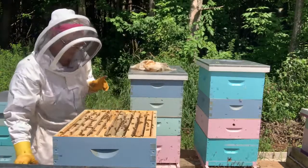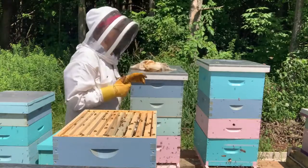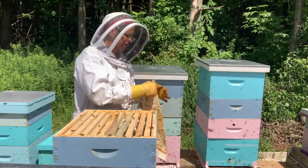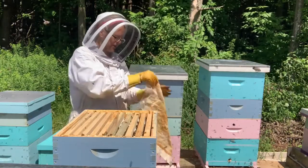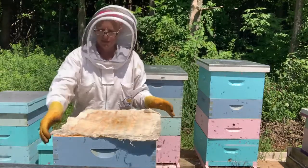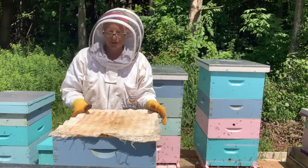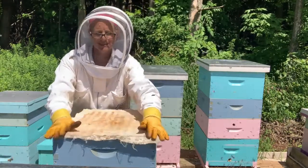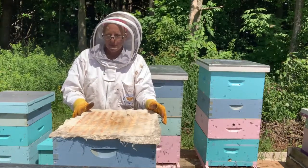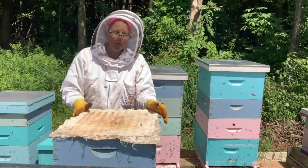Now one way I really like getting the bees down when they're in one of the top super boxes is something called a fume board. So this piece of cotton is sprayed with a bit of Honeybee Gone. And what it does is you just lay it over top for a couple of minutes. They're all fanning and going a little nuts in there right now. And they don't like the smell of it, so they go down deeper. And then when they go down deeper, it gives the beekeeper a chance to grab the frames without too many bees on it.